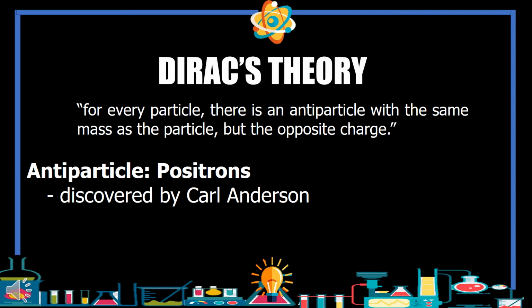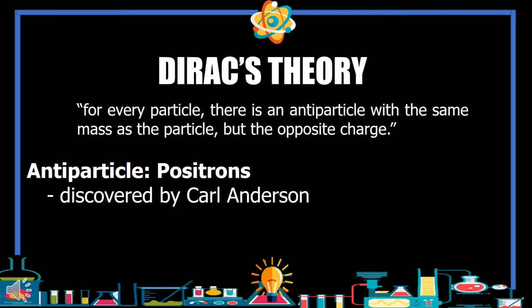So this idea led to Carl Anderson's discovery of the positron. He discovered it through a cloud chamber experiment. He used a magnetic field to cause moving charges to follow curved paths, allowing him to distinguish between positive and negative charges. Then he found that some of the electron-like tracks curved in a direction that corresponded to positrons, which are positively charged particles.